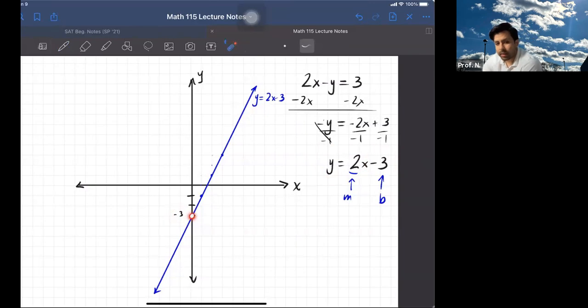How do I get the rest of the dots, though? Well, I have to use my slope. My slope is the rise over run. It's 2, or in other words, 2 over 1, which means the number on the top tells me how many boxes I go up, and the number on the bottom tells me how many times I move to the right. So from here, I move up 2 over 1, up 2 over 1, and so on and so forth. This repeats every single time. Does that make sense?